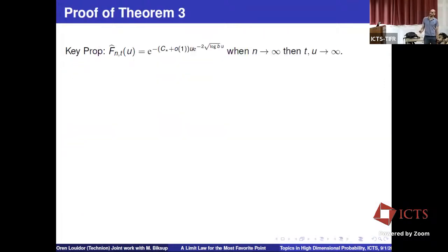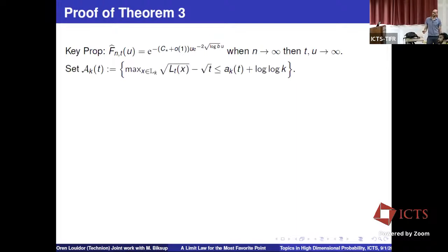So what do you do? I'm going to condition. I want to find asymptotics for the probability that the maximum of the square root of the local time in n generations after centering stays below u. So I'm going to condition on the first k generations, and I'm going to restrict. I just copied this, the tail asymptotics that I have.